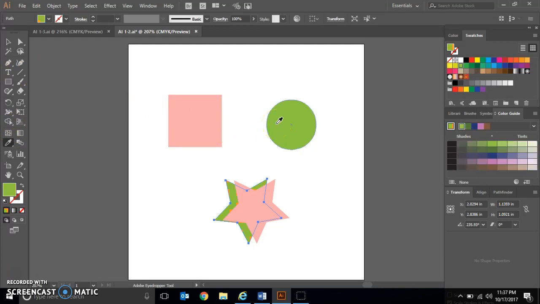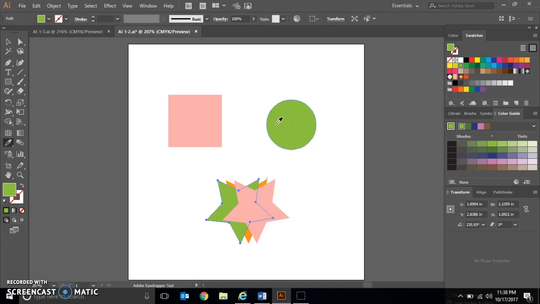So now we can see that we have our green circle selected. And we're going to move this one over to the left. So we're going to use our left arrow key and hit it 10 times. And what you'll see now is that we have our 3 stars pasted in our window.